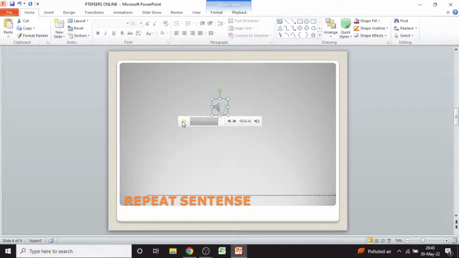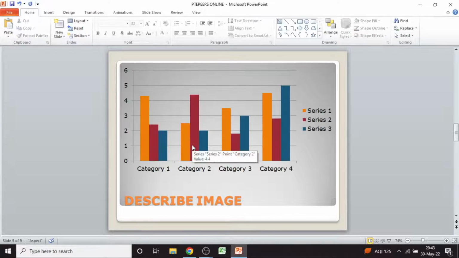Okay guys, so we have completed this one as well. We are okay with read alouds and repeat sentence, so we are done with these two things. In repeat sentence you have to repeat whatever the examiner or the computer has spoken, and in read alouds you have to speak the words written on your screen accurately and seamlessly without any problem. Got it? Now we are moving to the third part, that is describe image.